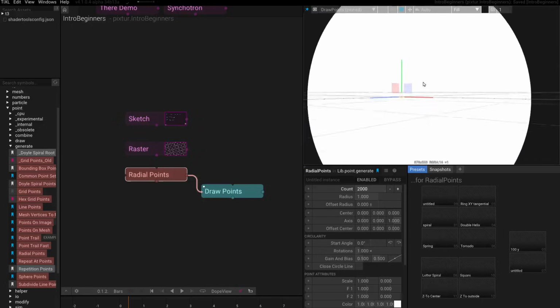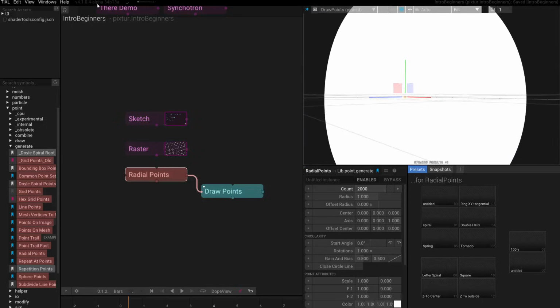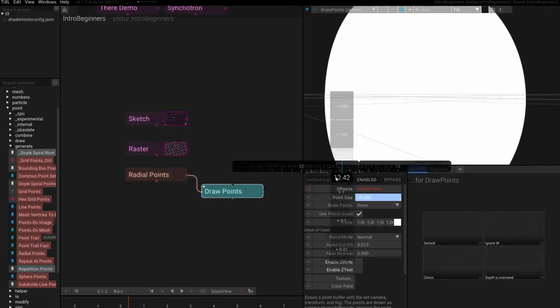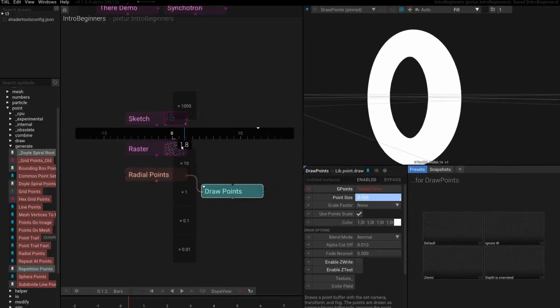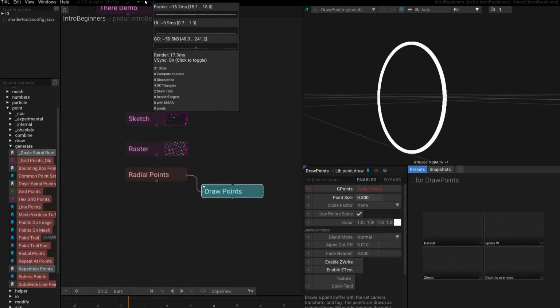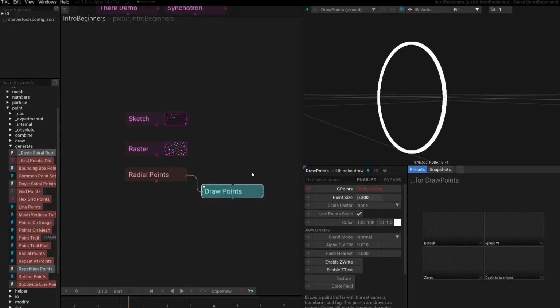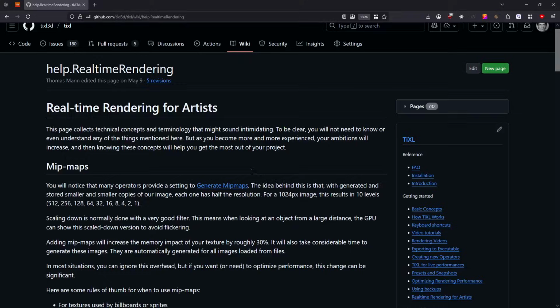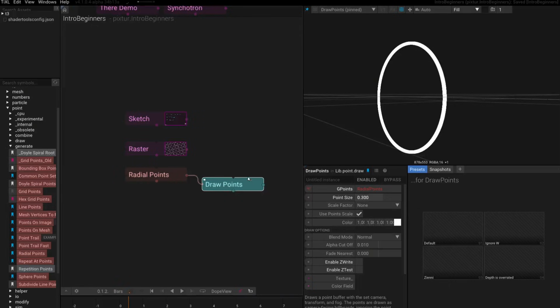The graphics card doesn't like this. And as soon as we bring down the radius again, then the performance will be back to normal. So this is clear so far.